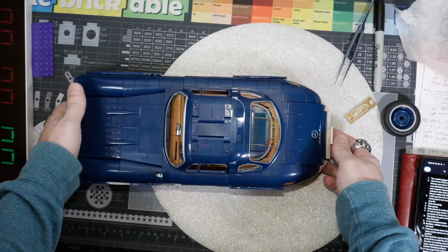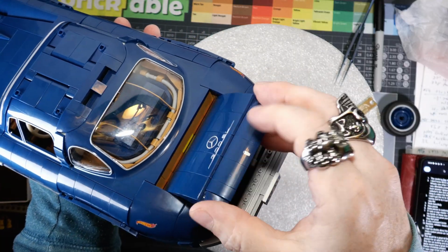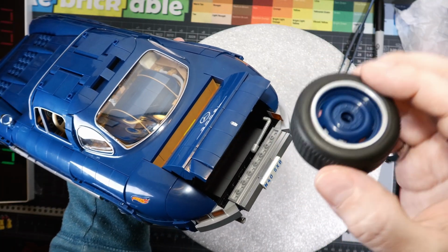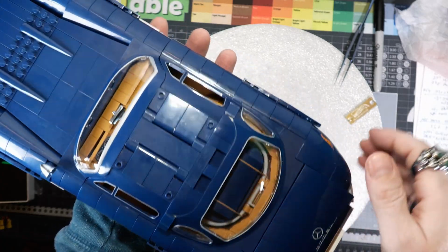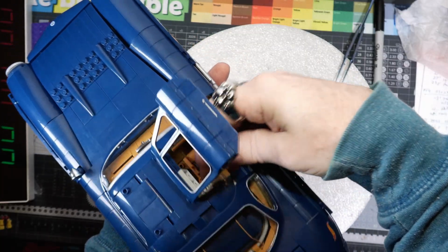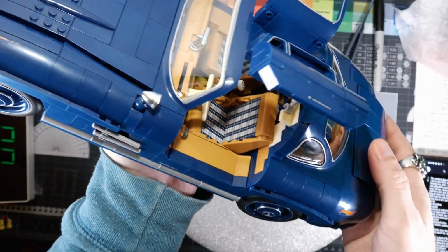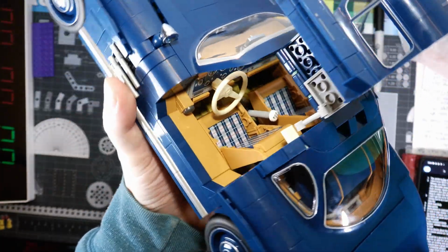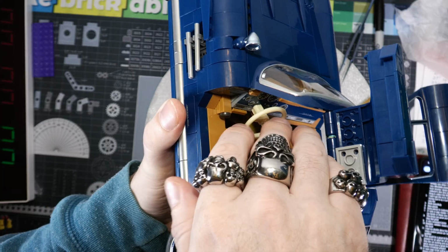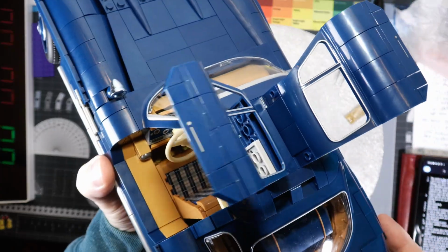All right, so let's just run through him a little bit. So he has various areas. He's got a boot there, or trunk in America, and it does come with a spare tire that looks very much like a Mercedes spare tire. You can slide in there, and then we've got the gull wing doors. There's a little kickstand in there you can use to hold them in place. Inside you have some customized seating. You can see it's kind of got that plaid texture to it, and a very nice dash panel as well. Look in there. The steering wheel does operate the tires. And yeah, so beautiful there.